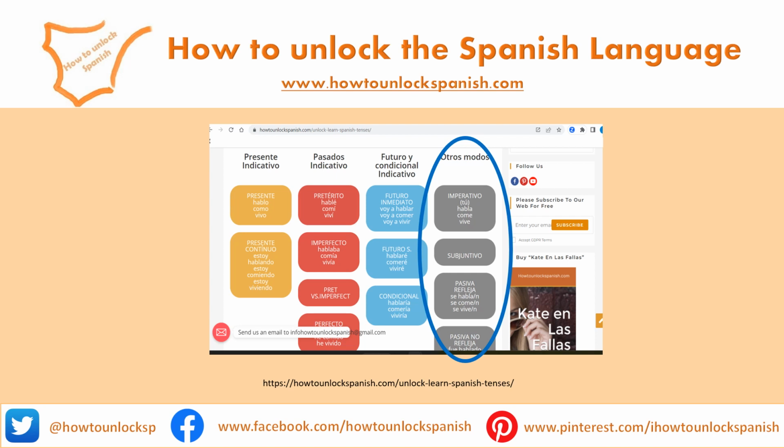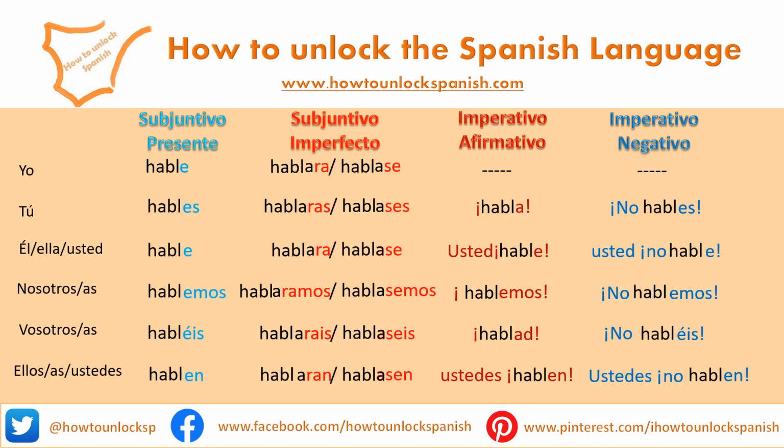And now we will move forward just to the subjuntivo and imperativo, how to conjugate it, like the forms, which is what this video is about. So, if we focus on the subjuntivo presente, we can see that hables, hable, hablemos, habléis, hablen is using the endings of the er verbs instead of the ar verbs. So we have to switch the endings and just use es instead of as. So instead of hablas is hables. Instead of habla is hable.